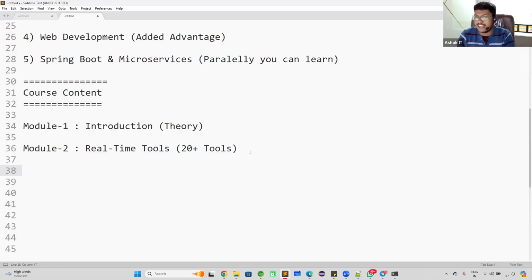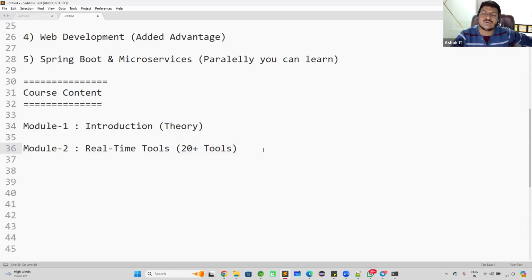If you go for an interview with these 20 plus real-time tools on your resume, definitely the interviewer will be surprised: within 3 years, how did you get the chance to work with so many tools? My previous batch students also told me, sir, by looking at our resume, the panel member is getting surprised, because some people are going with 1 year, 2 years, 3 years of experience. With 2 years of experience, how did you get the chance to work with so many tools? And in these 20 plus tools, 10 plus tools are related to DevOps.